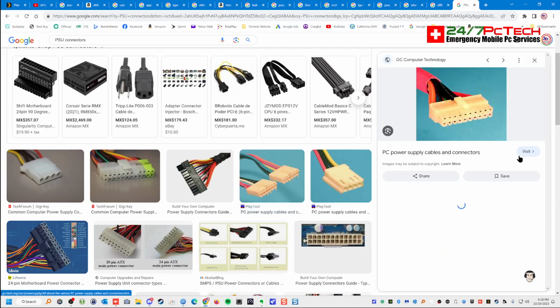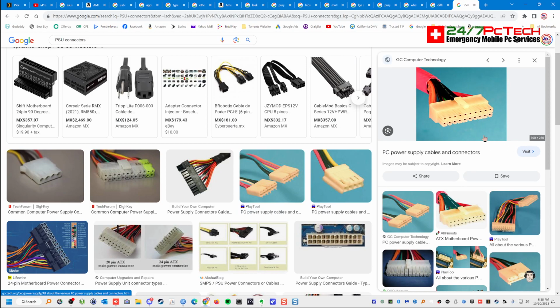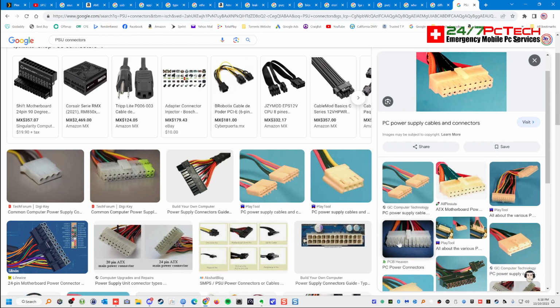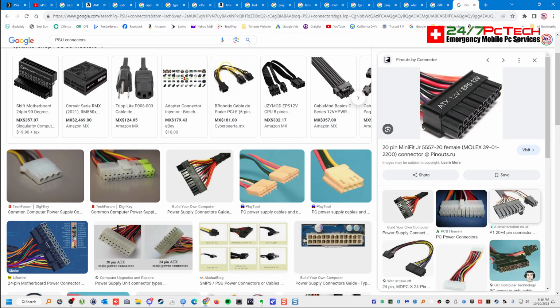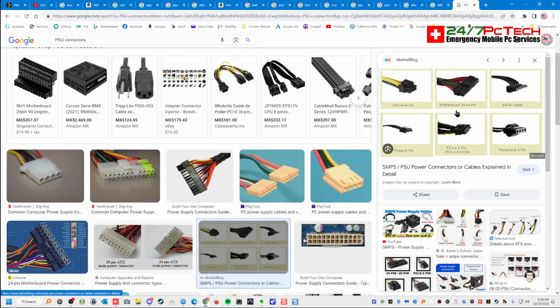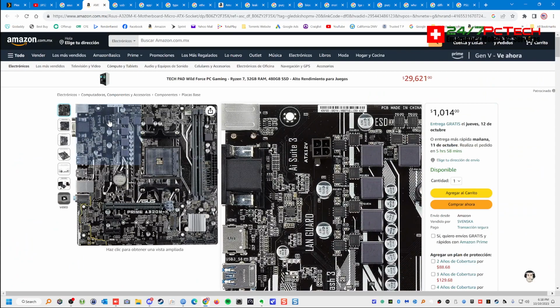This is the 24 pin, the one I was talking about. This is the 24 pin connector from the power supply. There are two types of power connectors. There's this one, and there's also the SATA. This has power, and this is the 4 pin. This is the 4 plus 4 pin, so 4 and 4. That's 8 pin. This only has the one 4.